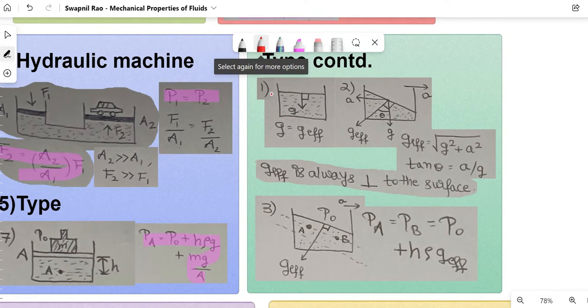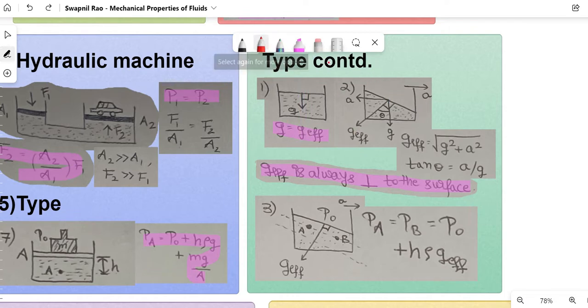So here type continued, as you can see, there would be another case where, let's say, we have a flask with liquid, then the gravity is going to be acting perpendicular to the surface. So the main takeaway from these two, before I jump into them, is that G effective is always going to be perpendicular to the surface. This is a statement that you have to keep in your mind. And what is G effective? Watch my Newton's laws of motion video, you'll be able to understand what G effective is. In this case, G is equal to G effective. It's obvious because directly it's downward G, and that's it. There is no other factor contributing in it.